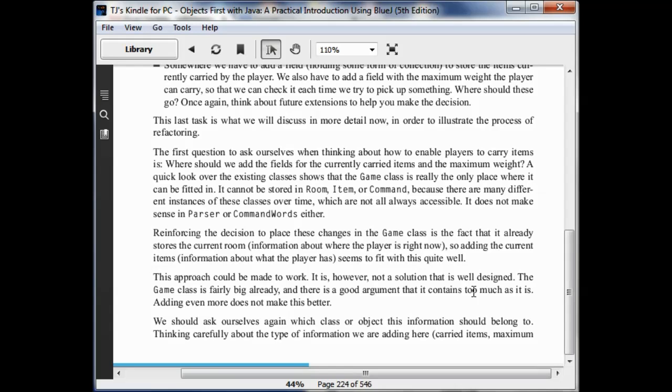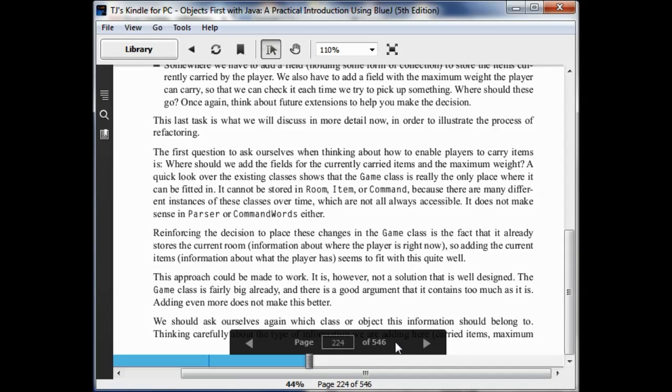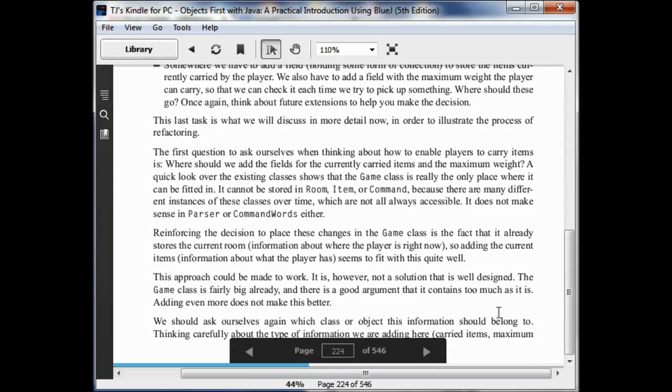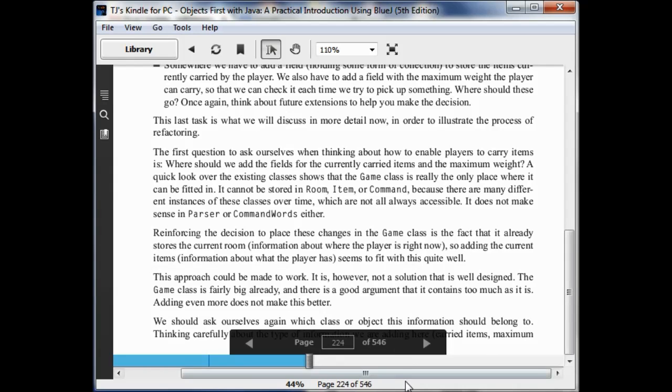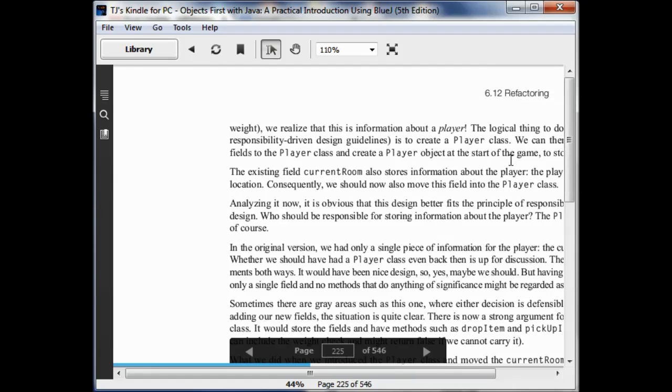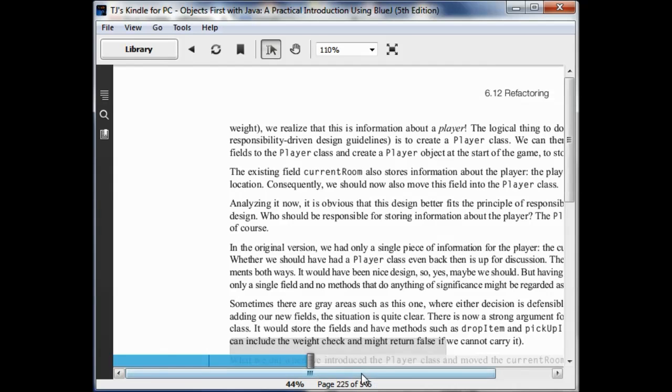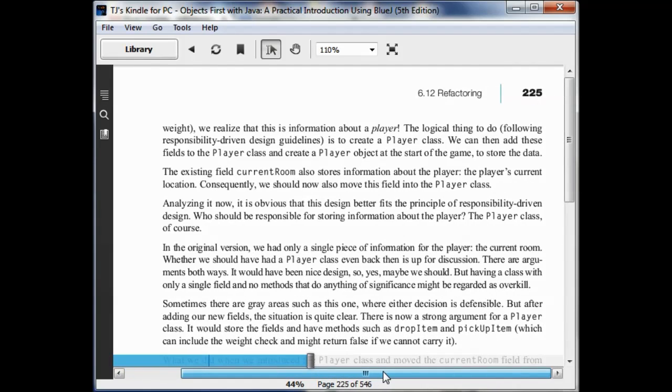It says, thinking carefully about the type of information we're adding here, carried items, maximum weight, we realize that this is information about a player. The logical thing to do, following responsibility-driven design guidelines, is to create a player class. We can then add these fields to the player class.